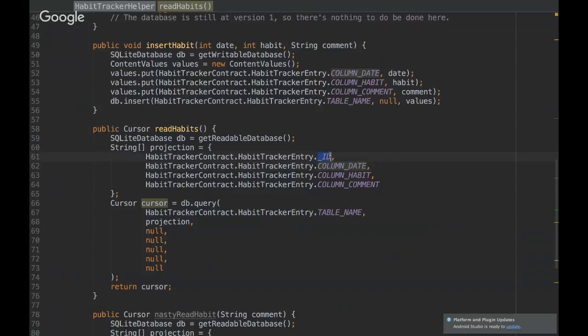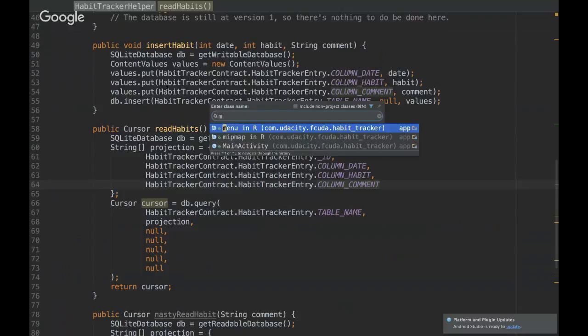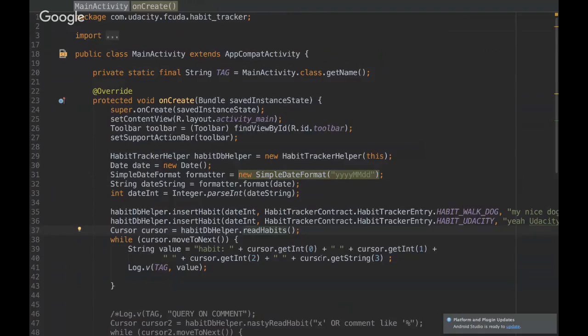The ID, because it's 0 based, is column number 0. Column date is my column number 1. Column habit is number 2. And column comment will be number 3. So going back to main activity, at this point I already know that in column 0 I'm expecting the ID.